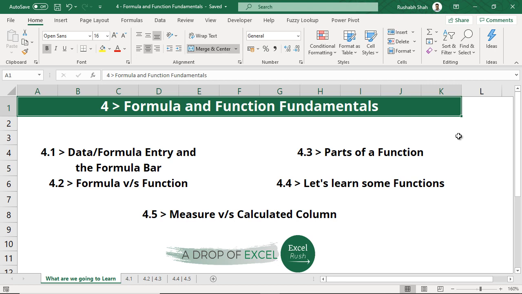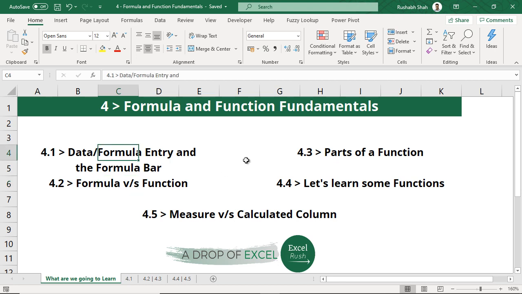Alright, let's continue. So now we are going to learn the most interesting part, that is formulas and functions, because everything and anything around Excel typically works with this. So until now what you've learned is more about the basic stuff, how to use the basic things in Excel. Now we'll start getting into the formulas and functions. Before we do that, let's at least first cover what is the difference between entering data and formula, what is the formula bar, the significance of the formula bar, and then we'll actually start getting into the formula and function and the creation of different formulas.